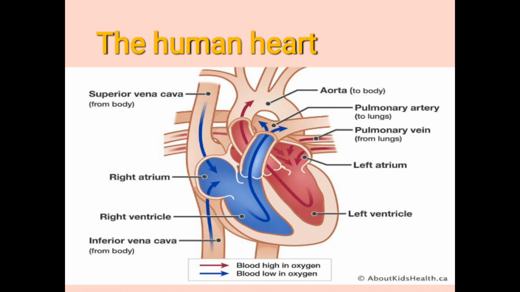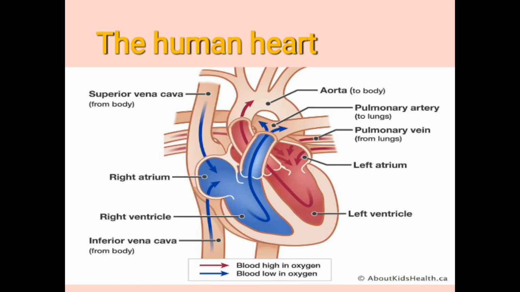So now once deoxygenated blood has entered the right ventricle, we are told that the right ventricle will be able to pump this deoxygenated blood to the lungs. So the function of the right ventricle is simply to pump deoxygenated blood to the lungs through the pulmonary artery. So once it has been pumped, just like we have said, it is going to be transported to the lungs through the pulmonary artery. So the function of the pulmonary artery is simply to transport deoxygenated blood to the lungs.